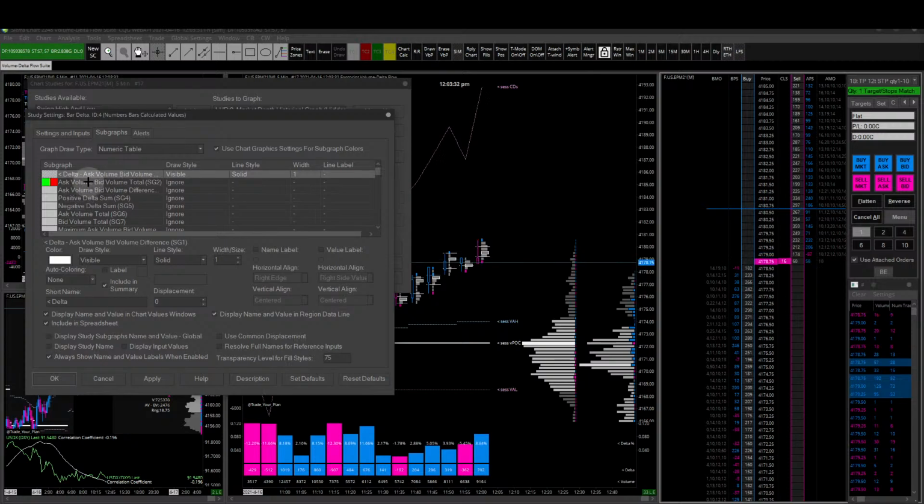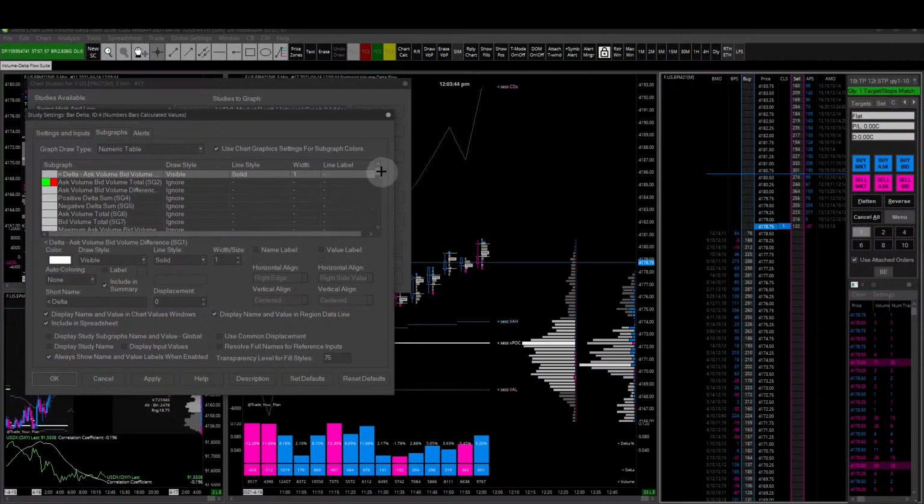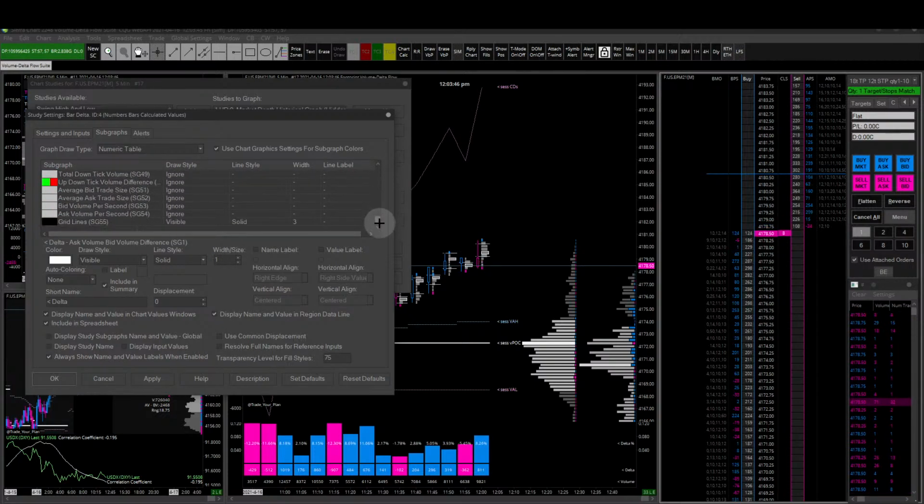All right, so delta ask volume, or ask volume, bid volume difference is what you're going to be selecting. Ask volume, bid. Everything else you're ignoring, except for your grid lines. Sorry, your grid lines do need to be visible, right? That way it shows like this. Same thing with the other study, visible with 3.